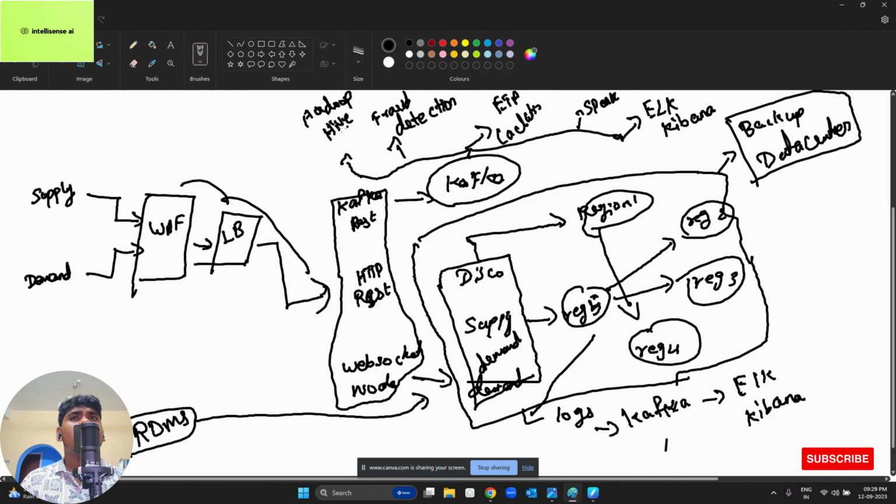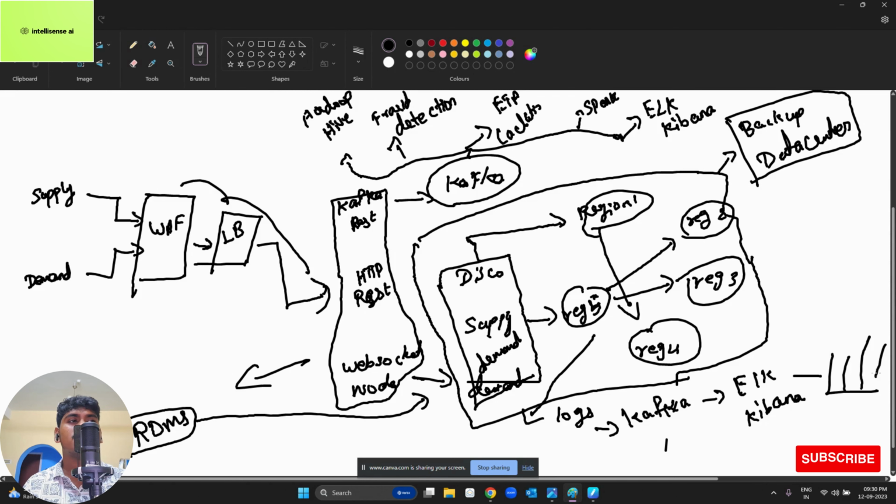At the same time, these details will be sent to Hadoop, fraud detection, Spark, ELK and Kibana, and analyzed. All the traces will be stored in the RDBMS database, and all the region logs will go to Kafka, and the Kafka details go to ELK and Kibana for log visualization.